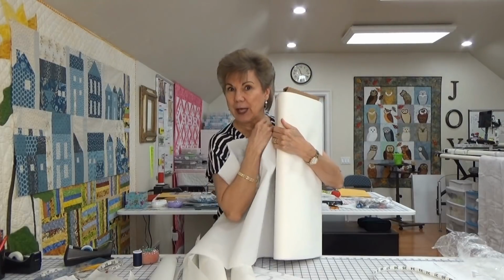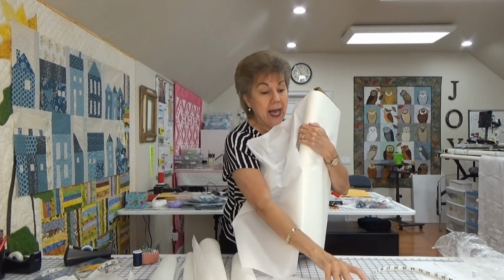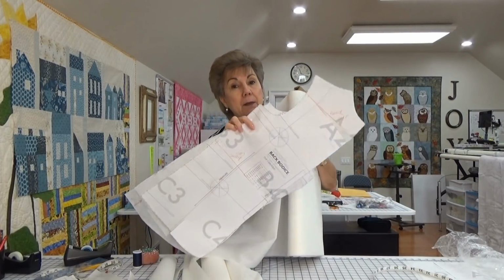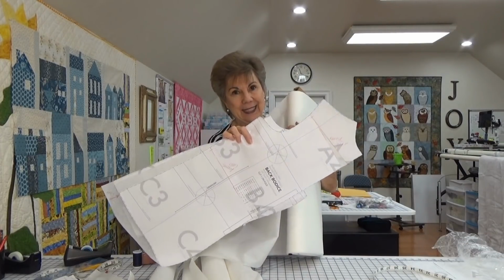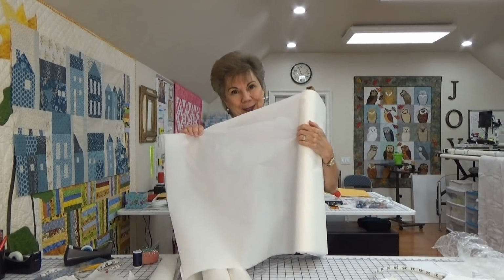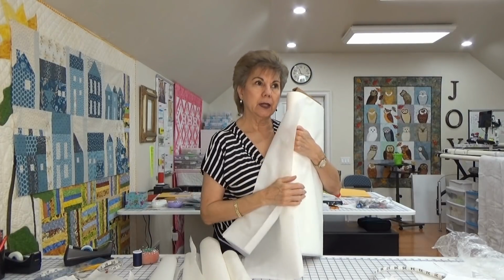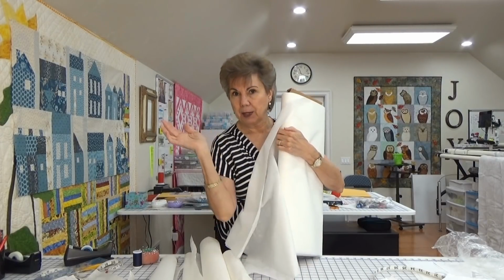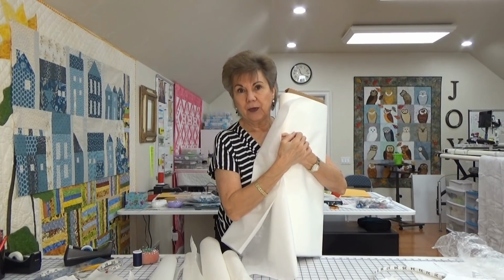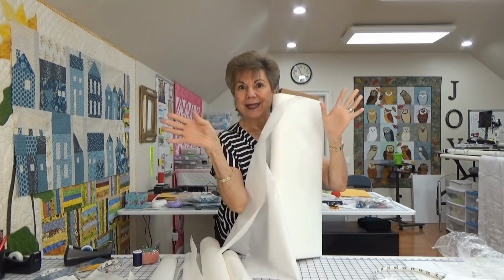I am going to do that right now, and I'll show you how this looks made out of paper. And then I'll determine, oh my gosh, it's way too tight here, it's way too loose there, and so on. And then I will perfect what needs to be perfected, and then I'll cut it out, and then I'll make my first one, okay? All of that today.